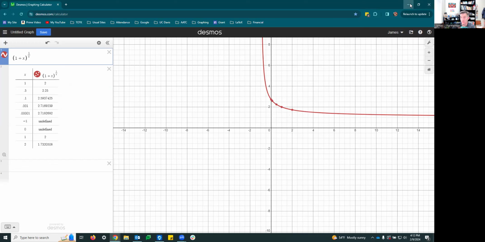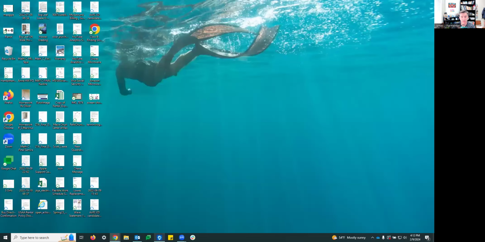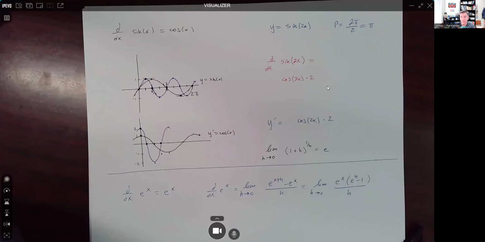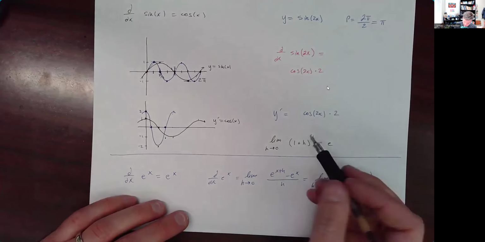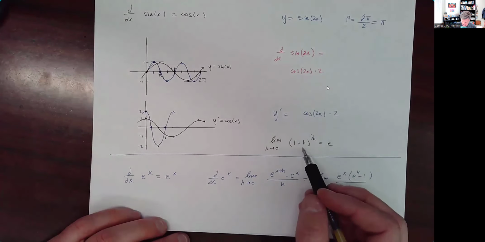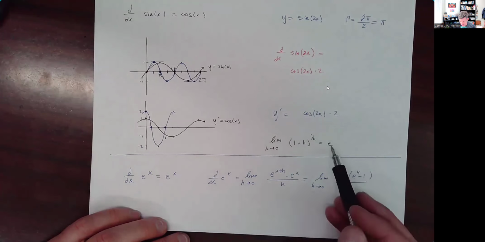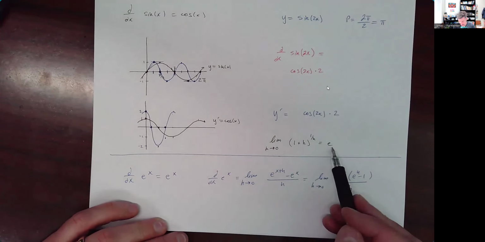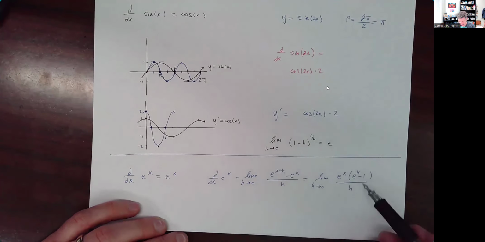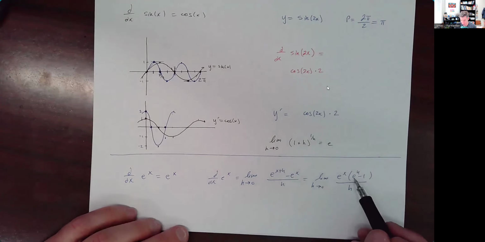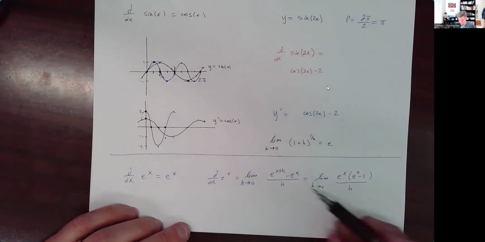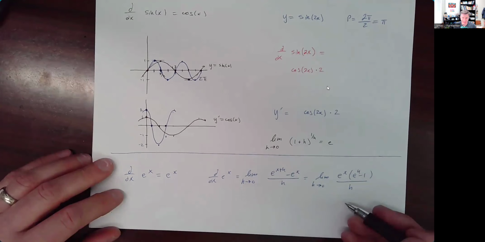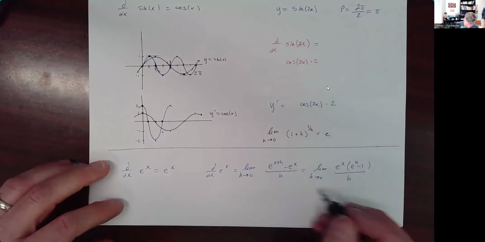So here's how we use that trickiness to get the thing we're looking for. This limit, (1 plus h) to the 1 over h, is e, and vice versa. e is equal to the limit as h goes to 0 of (1 plus h) to the 1 over h. So we can replace this e with that because the limit is already there. If you replace e with (1 plus h) to the 1 over h, you're still taking the limit of that. So that's where it's a little hand wavy, I would fully admit.